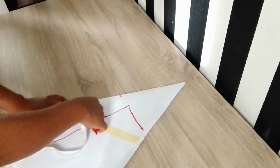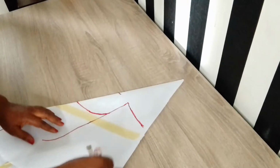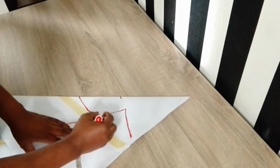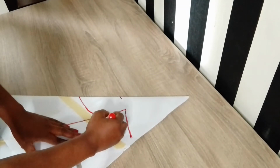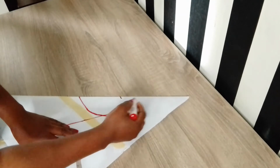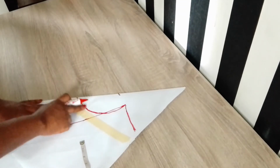Measuring this curve, I'm having around 4 inches, so this is okay, it suits my round arm measurement. I'll simply go ahead to extend this curve back to the neckline to give me the actual radius that I want. So guys, this is good. This is fine.